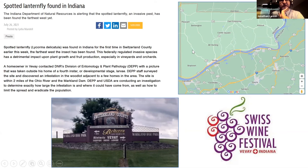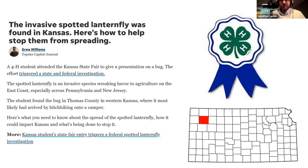There's also another find that may be the new furthest west — in Thomas County, Kansas in western Kansas. A 4-H student made his insect collection and brought it in for the fair, and the judge noticed there was a spotted lanternfly in it. They did an inspection but couldn't find any established population. It's thought this could have been a one-off — maybe it fell off a truck or a hiker accidentally brought it back. That is not an established find yet; they're still monitoring, and the most confirmed western find remains Switzerland County.